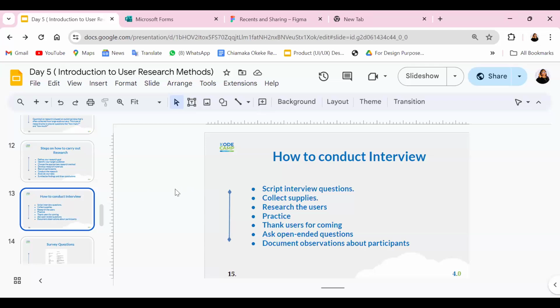But if you just want to know small information about something, like on a scale of 1 to 10, how old are you? How many apps have you used? How much? How many? You can always go with surveys so that you'll be able to reach a large number of people.